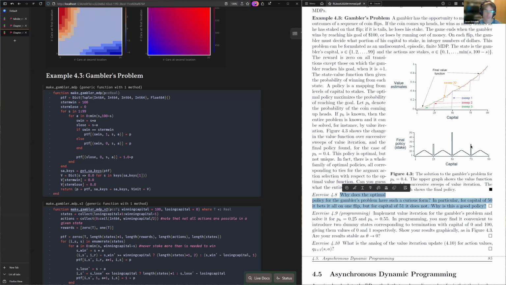But I guess the other part of this is that you're trying to end the game as quickly as possible. Although not here. Here we could bet a larger value for a chance to win on one flip, and here the selected bet is actually less than that. It's actually the bet that gets you to 75. However, it turns out that's not entirely true. We'll get into that in a second. Does it have something to do with it being a little more discrete?